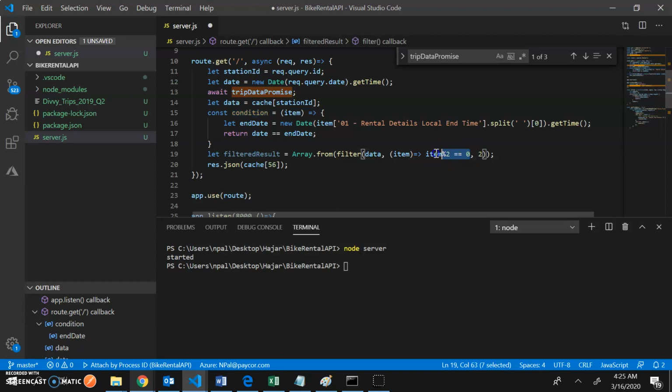Then whatever filter result is coming, I just want to return it. I just want to see how it looks like. Okay, only for one day. Okay, and let me return first 20. Okay, let's see how it goes.